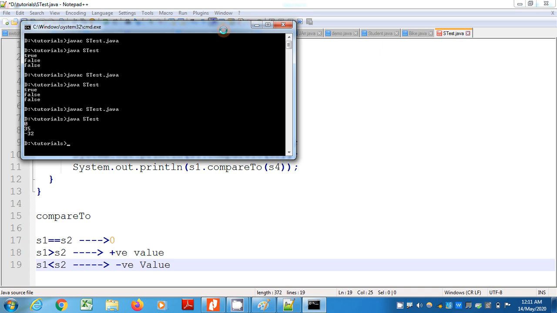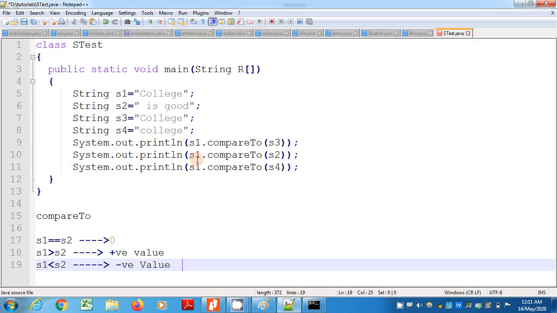String s1 is greater than s2. And here it gives a negative value, right? So string s1 is less than s4, right? I will remove this thing.